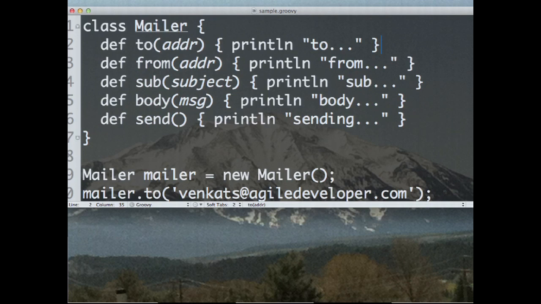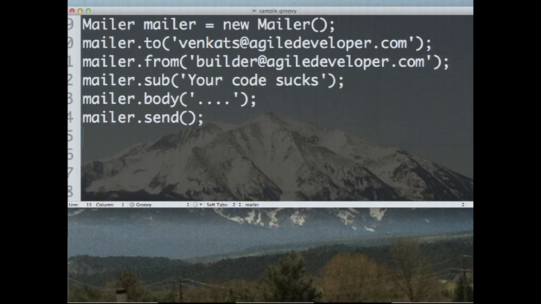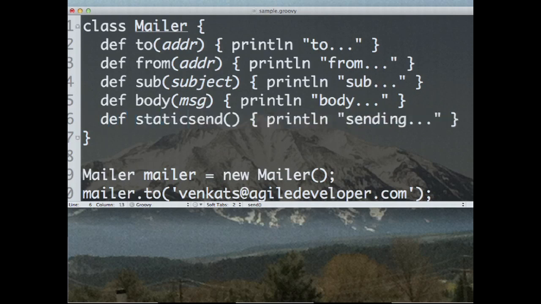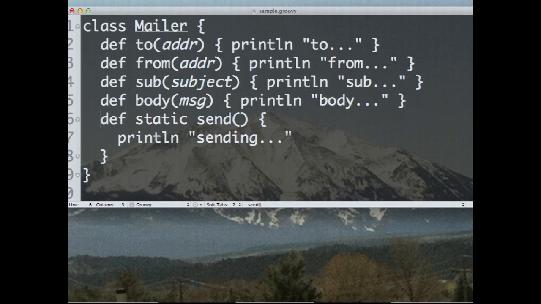So let's go ahead and put the code back. And rather than doing this, I'm going to turn this around just a little bit. I'm going to make the send method static first of all. So this is no longer on the object, it's going to be on the class. And to the send method, I'm going to pass as a parameter the body, or a block of code. In other words, I want this to run within the context of the send method. So we turned the send method around to be a static method, and we are sending a block of code to it. So what am I going to do within the send method?